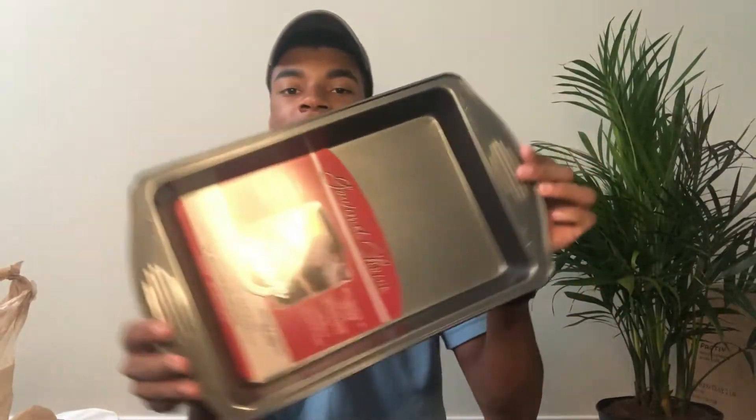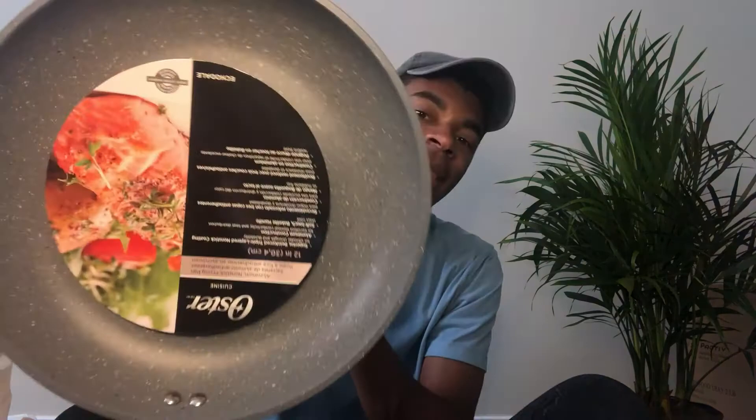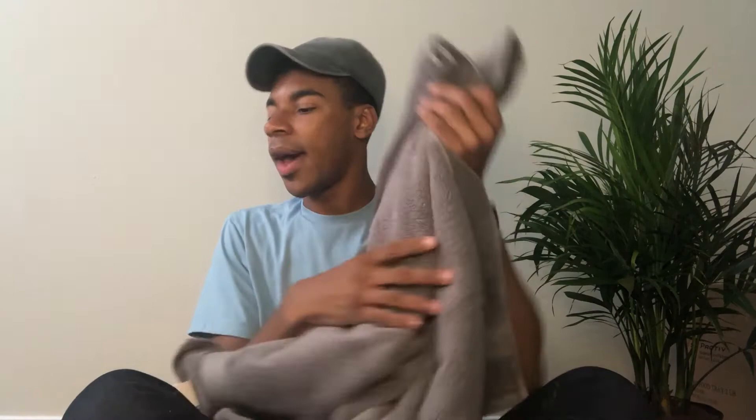Moving on to Ollie's — it's a discount store here in Columbus. I got a baking pan and also a flat one that's in my kitchen. These were only like three dollars so I was like why not — and they're nonstick. I got this really pretty aluminum pie pan that has like a copper look on it. I also got another aluminum pan that my mom picked out because it's gray, which is my favorite color — that was only $12.99. I got two gray towels from Ollie's — they're really big and soft. I love large, soft towels so I had to get those.